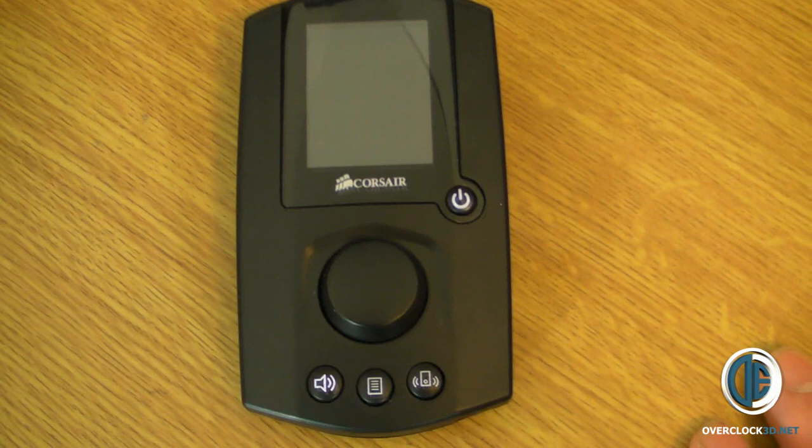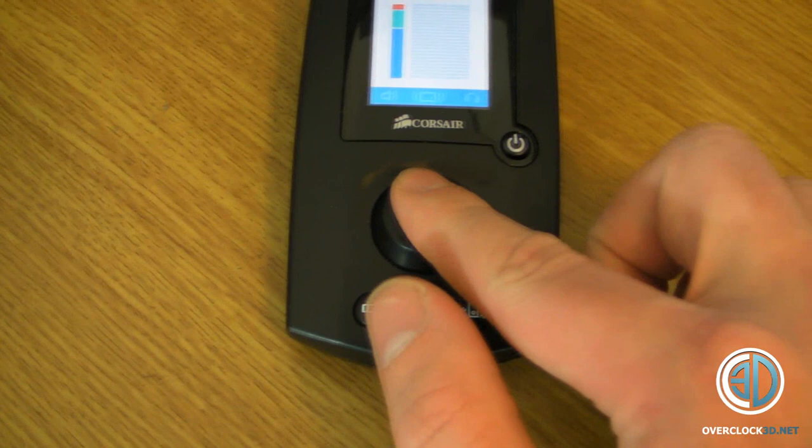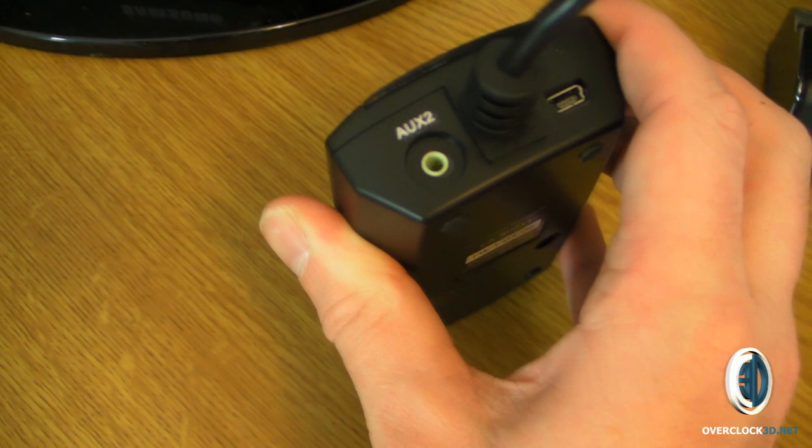And just to show you again, you've got a headphone jack there at the bottom. That's your main speaker, your menu button, and then your sub button. And then this is like your volume and a select button as well. But you can also turn the unit off here. And then at the top, there's a USB port, because you can connect this a different way into your PC.